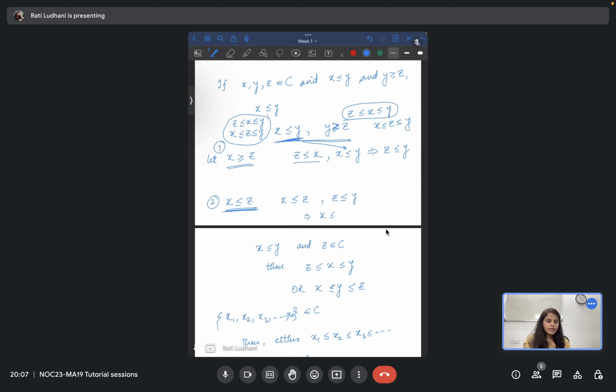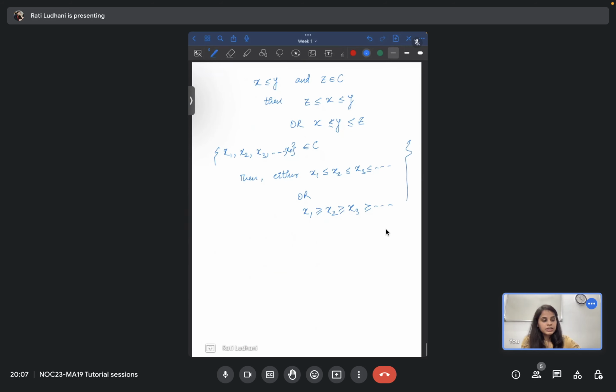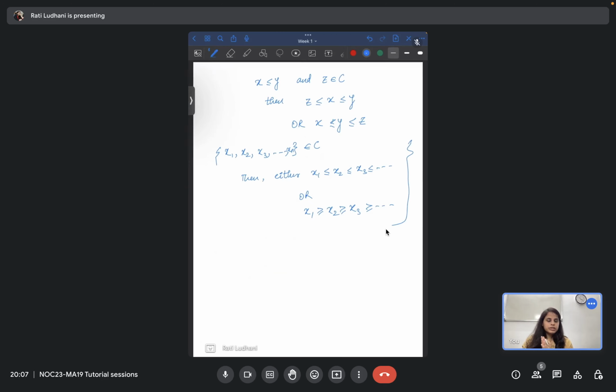So just try to prove it. I'll explain next time rigorously. If there are elements in a chain, then it should satisfy some fixed property. You can order it in a way that you will not get something like a zigzag thing. That I want to say. So just try to prove it, otherwise I'll explain next time, no doubt.